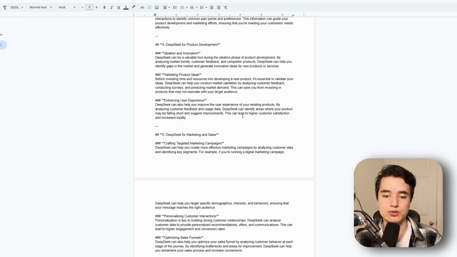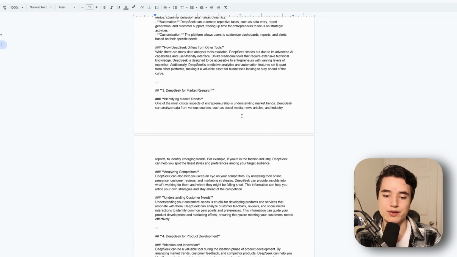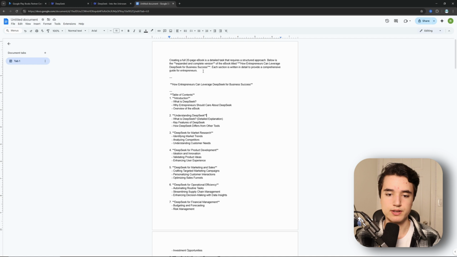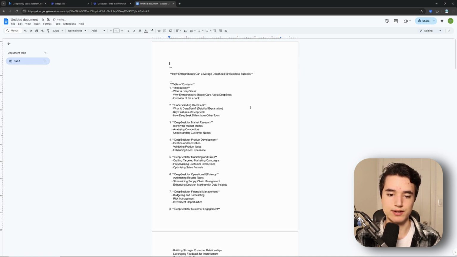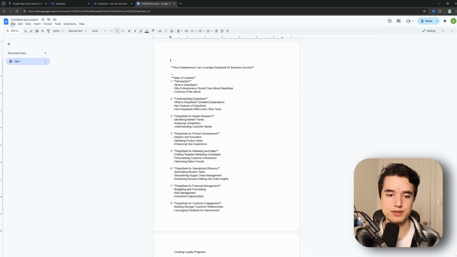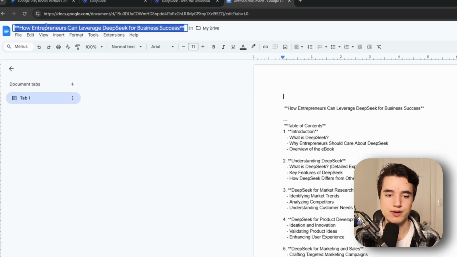And you might have to do a little bit of DIY to fix up the document so that it looks good. Okay, we can delete this prompt at the top because we don't need that. So we're just going to have the title at the very top as well. So I'm going to go to the top left and click on the title. And the title is going to change to match our title.